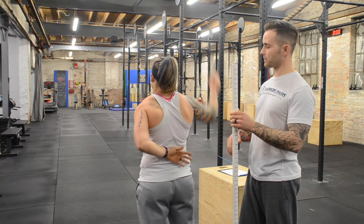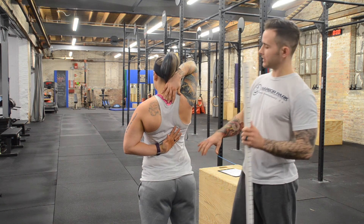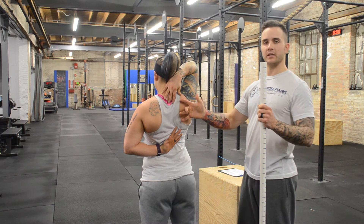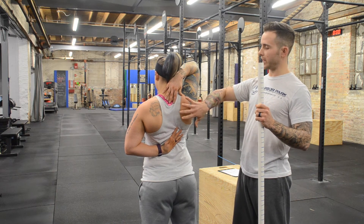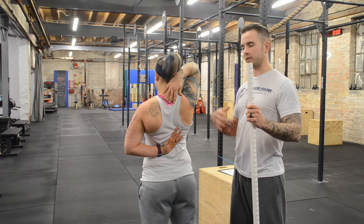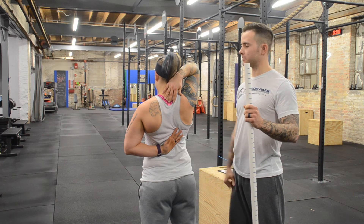I'll go with the other hand now. She is a little closer here, but there's still a deviation in the hand, so there's a bigger gap, which still shows some range of motion problems in her shoulders and pec. It's generally going to be a pec issue, so we'll work with that through mobility.